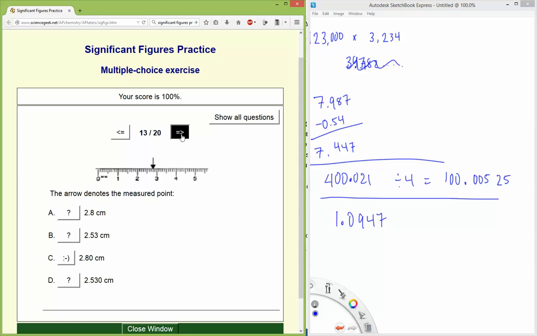Now, digital scales, things like that, you're just going to report what the machine tells you. You're not going to try to guess another number beyond what the machine tells you. That's because, depending on the manufacturer, a lot of times it's guessing that very last decimal. So sometimes if you buy a digital bathroom scale and you step on it, it'll say you weigh this much, and then you take a step off and step on it again, that last decimal might fluctuate a little bit.